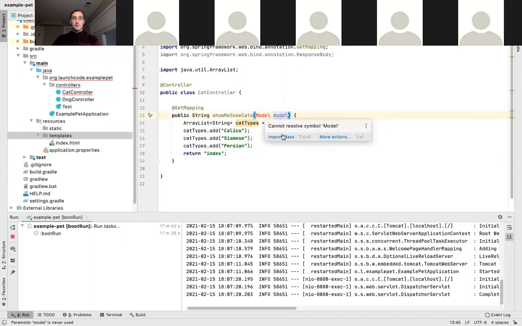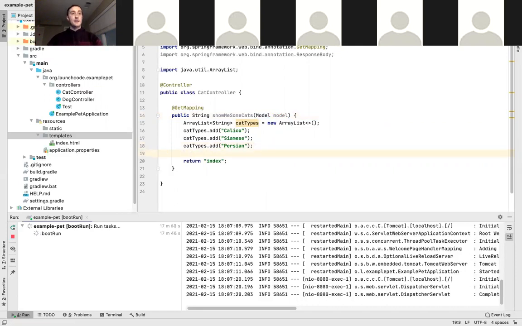Once we do that, what do we do down here? Model.addAttribute. Very good. And then in the first one, we put in the string that we want the variable to be called, which is cats, and then catTypes.